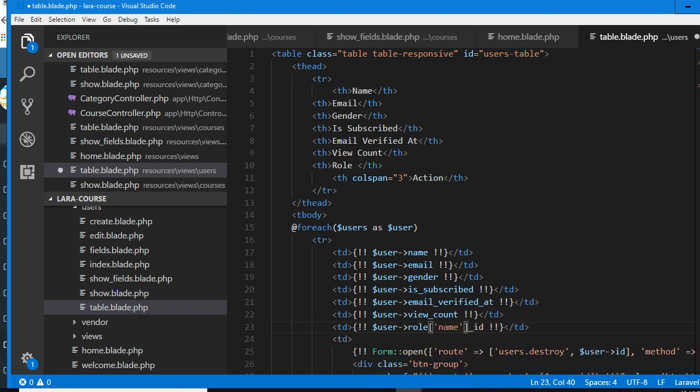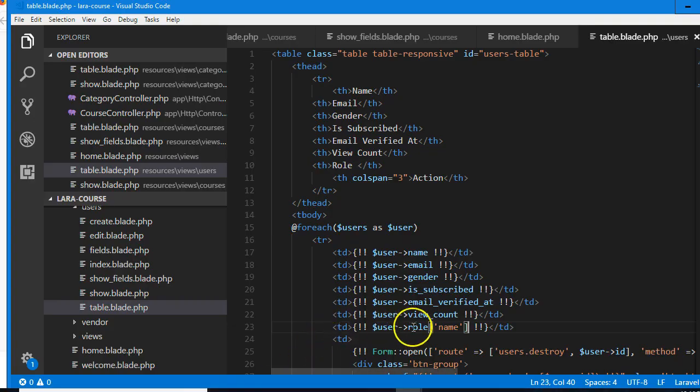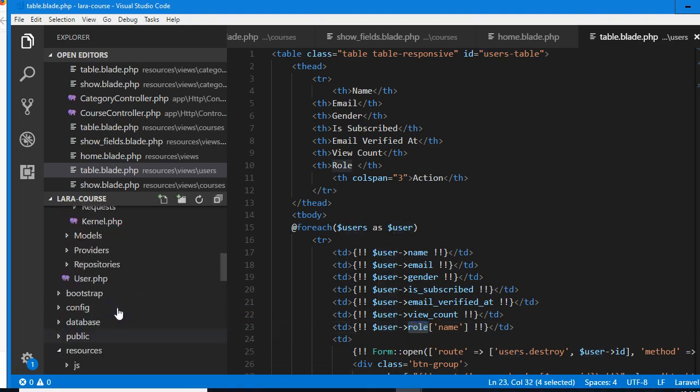The name is the field in the roles table, right? But it's going to throw an error if we have not linked role to users in the model. So let's refresh first. It's not saying anything because we have not told the users model how it is related to the role model.